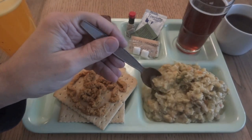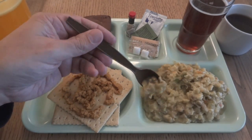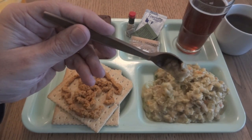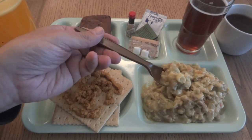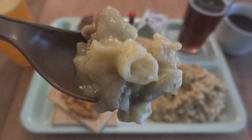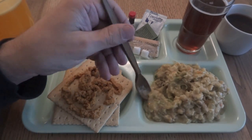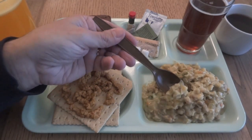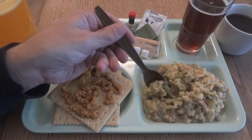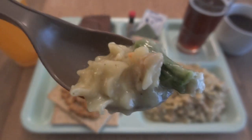Yeah, that's good. It almost tastes like stuffing, that gravy in there. It's a very thick, not very liquidy gravy at all, and it seems to be reconstituted just fine. The turkey may be slightly on the chewy side, but not all that bad for something that's been freeze-dried. And the pasta is very thin and delicate, but it doesn't seem to be overly mushy. You'd almost think that since it's so small, it would tend to get on the mushy side, but it doesn't seem to be too bad.